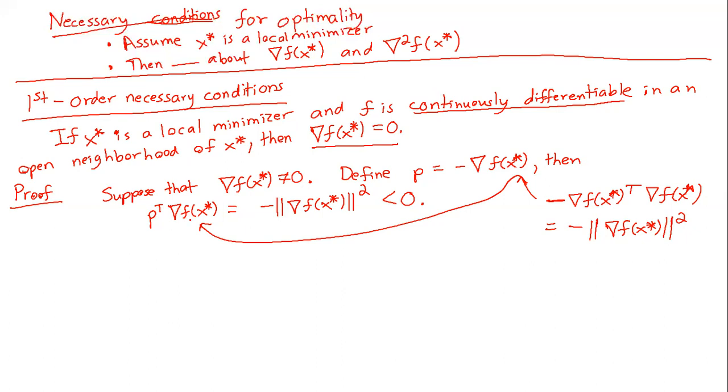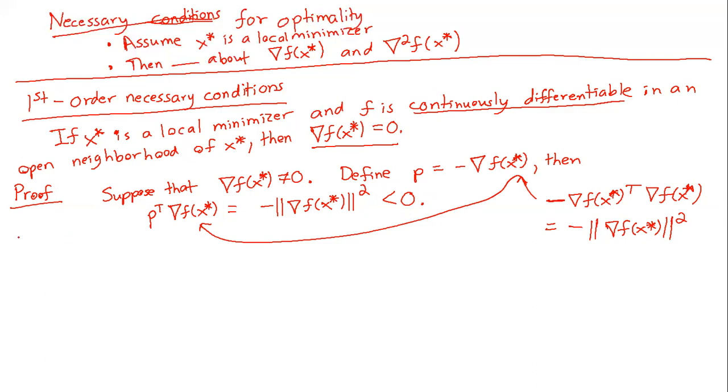So far, that might seem very unmotivated, like, so what? But yeah, I can do that. I can do P transpose del F of x star. And then it gives me this. And I know that that thing has to be negative, because the norm of any vector is going to be positive, and if it's squared, it's positive. So if there's a negative in front of it, it must be negative.